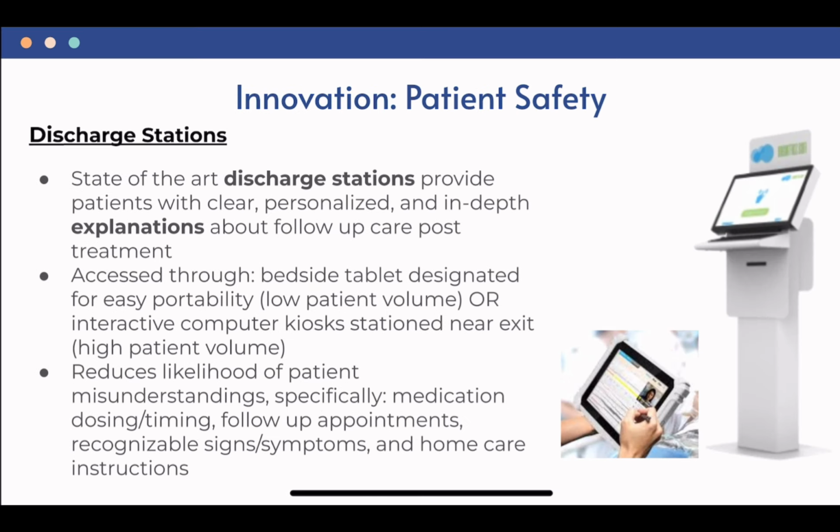To address one of the most pressing issues regarding patient safety, our ER is equipped with 2 devices that will reduce the common miscommunications between patients and staff. Oftentimes, after a patient has been discharged, they leave the ER feeling anxious, overwhelmed, and unsure about their post-treatment care. Overall, this lack of communication leads to poorer health outcomes, improper medication usage, and high readmission rates, ultimately increasing patient risk and straining hospital resources.